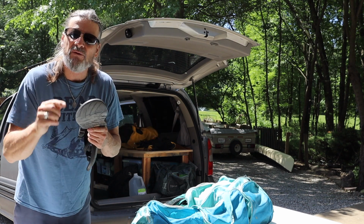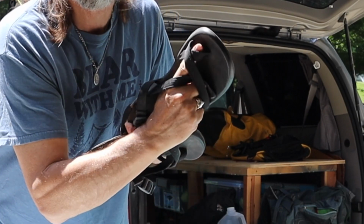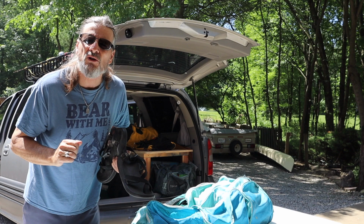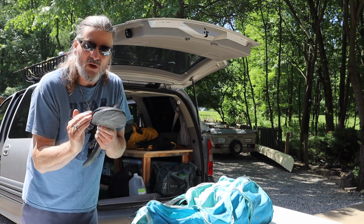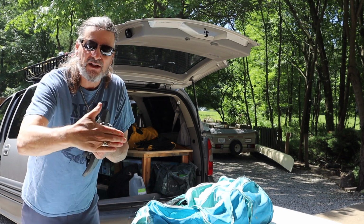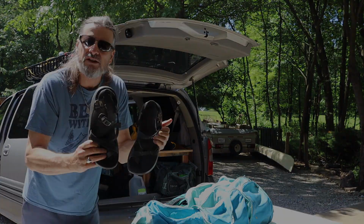What's nice about them, if you decide to get a pair of Chacos, get them with the toe strap up front. That way when you get in the water and you're walking through rushing water, they're not going to slip off on you. They're going to stay on your feet. And they're also wide enough that they'll protect your toes from hitting rocks underneath the water. A pair of Chacos is a very good investment.